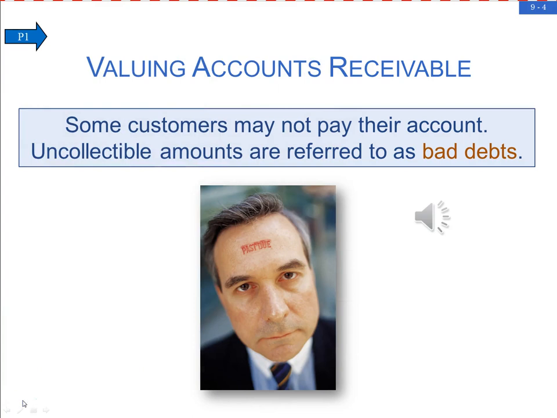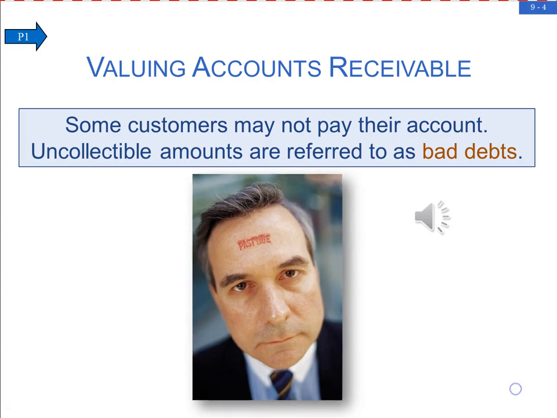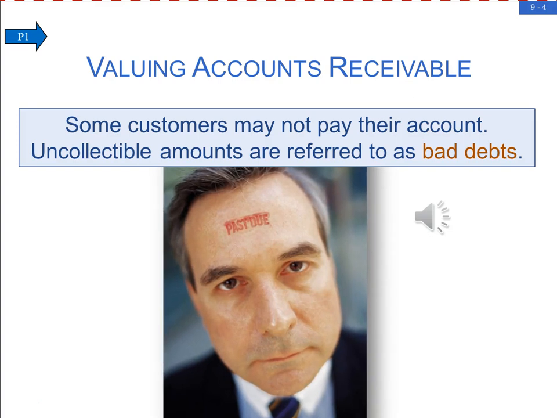Now, of course, when you allow your customers to owe you and keep things on their account, sometimes customers are not going to pay their debts, and that's an unfortunate part of extending credit. But it is a part of doing business. And most companies, when you have a lot of businesses that you are selling to, if your customers are businesses, they're going to need credit extended, so it's generally a part of doing business. But it creates a new type of expense that we haven't learned before, and it's referred to as bad debt expense. So I want to introduce that to you.